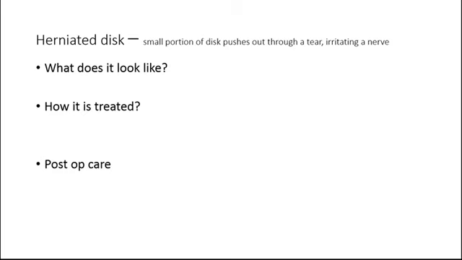The other thing to remember is that with any surgery that involves the spine, any spinal surgery, postoperatively, we need to inspect the dressing for any leakage of the cerebral spinal fluid. So that's one big component. That's a major complication that can occur, and we need to observe for this, and we need to inspect that dressing.